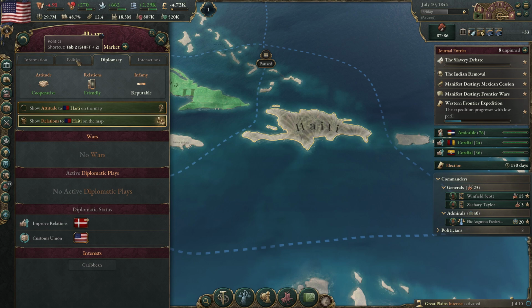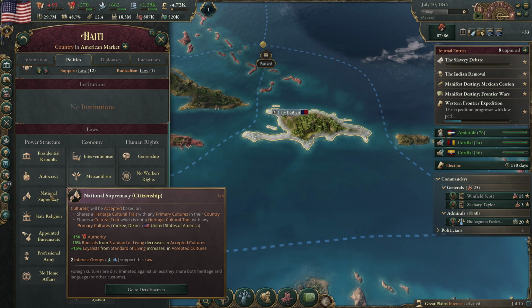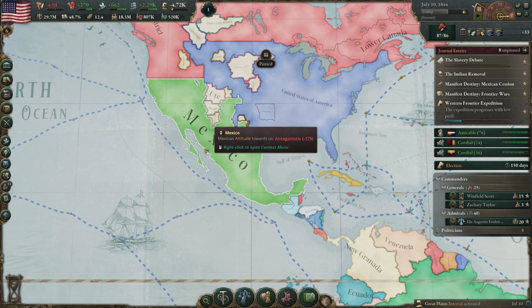What am I looking at? The laws. They are... no, they're national supremacy. No, so they won't accept those guys, so they're not going to move anywhere. It's annoying.